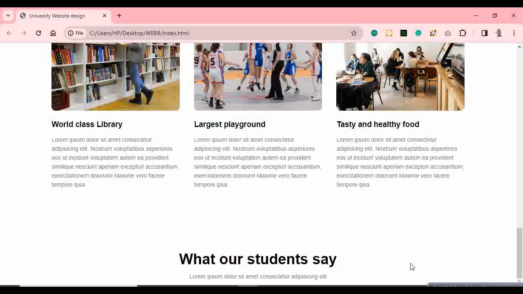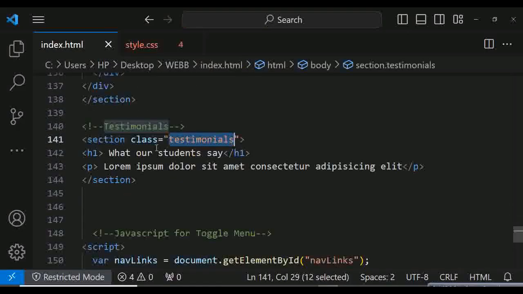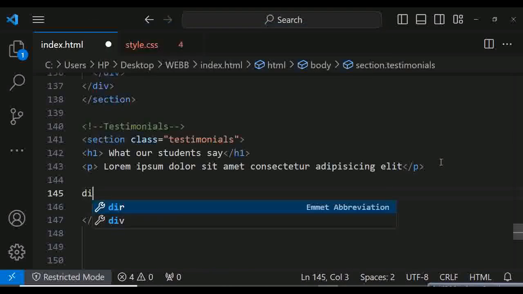So let's go to our HTML and create a div. I will call the div row. So the div.row.